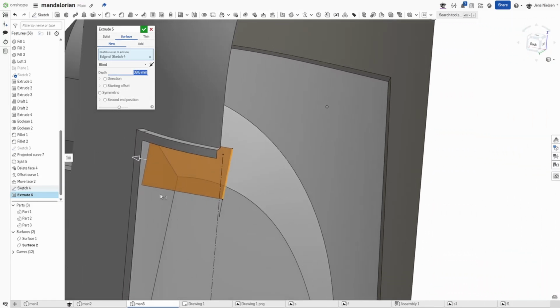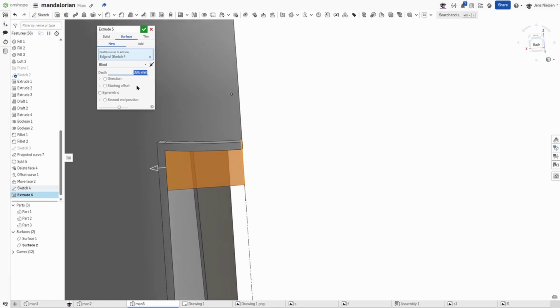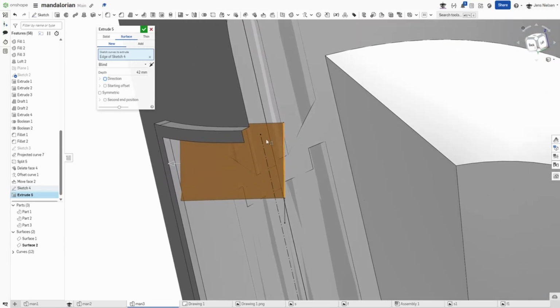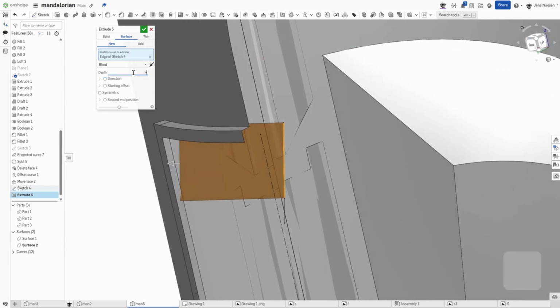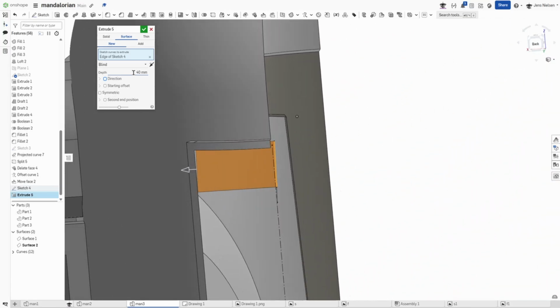Something longer than those here. 42. That's a bit too much. Just 40. Yeah.